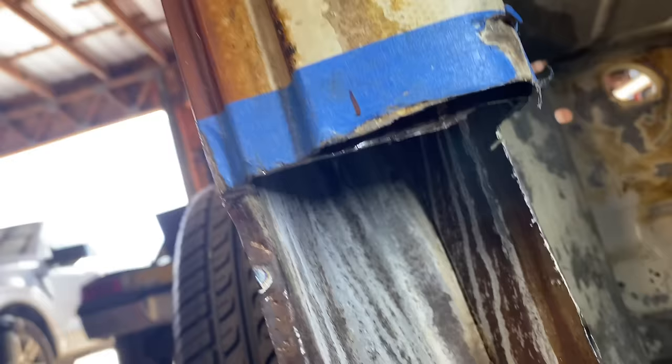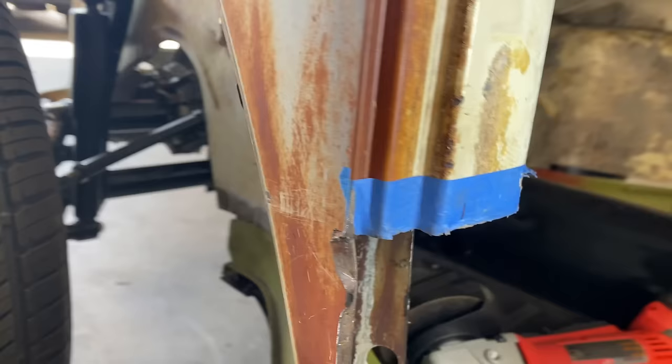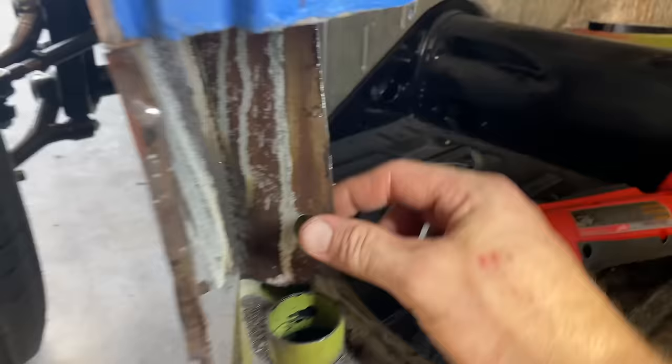I actually put the tape a little bit lower than the actual line, or where I think the line's supposed to be. Hopefully we're close. But I cut a little underneath it, so we'll probably have to cut a quarter inch or so off of this. But this piece here still needs to come out.